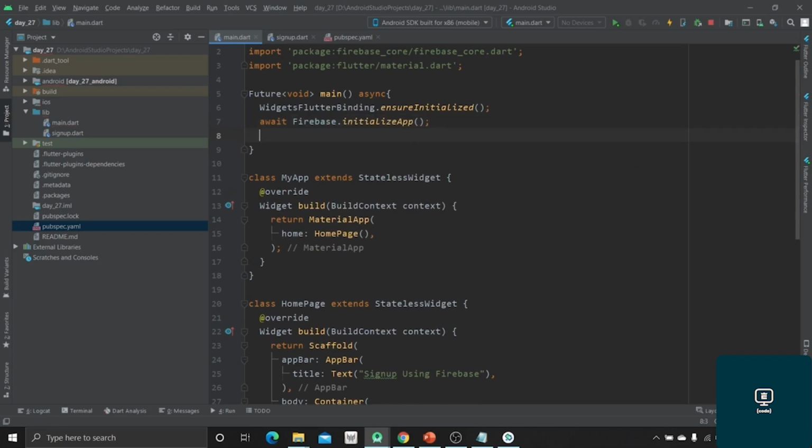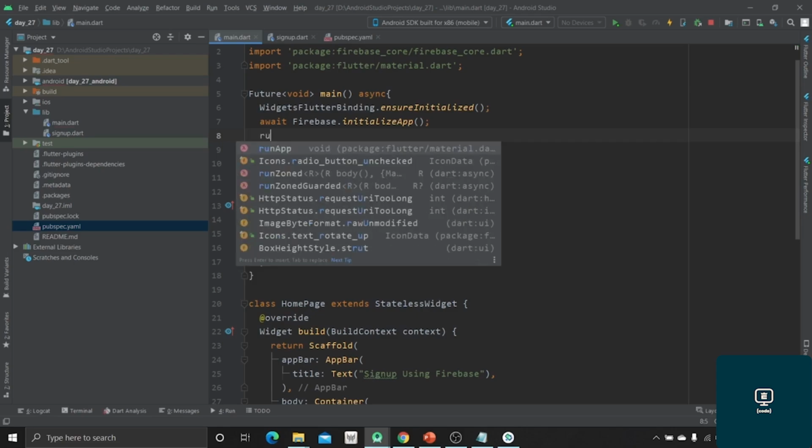Now after that, this await Firebase initialization should be below this widgets flutter binding. If you change the order of these lines, you will get errors, the whole app will be messed up and you will be confused. So make it clear that this line should be below the widgets flutter binding line.